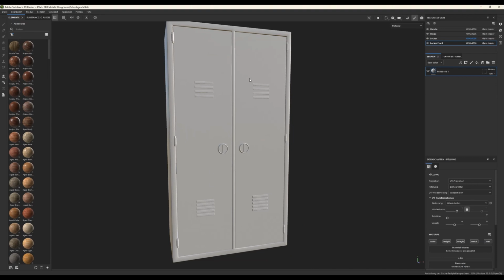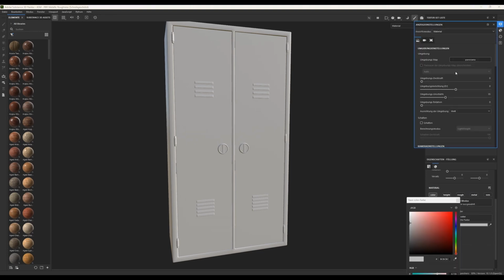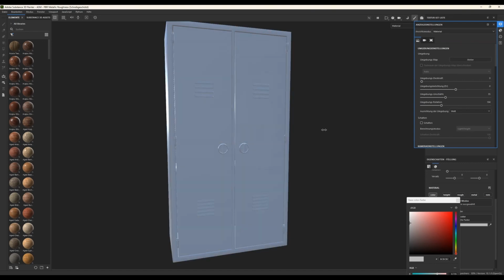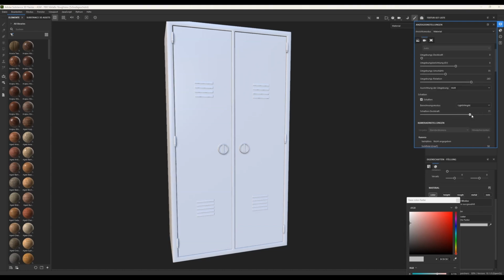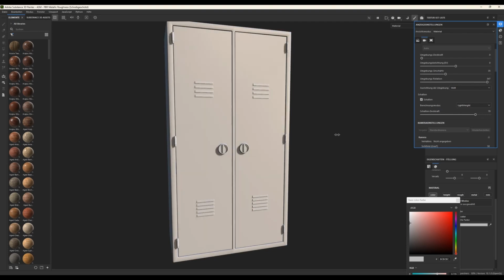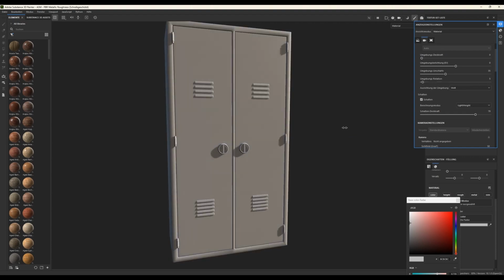So we start with the front. Let's use this one and we call this one base color. So let's only get the base color. Before I do that, let me change the lighting. Shift right click, you can change the lighting. Maybe to something like this. And also let me give some shadow. Just make sure that the lighting is not like this, but also not like this. Have something in between. Like so.